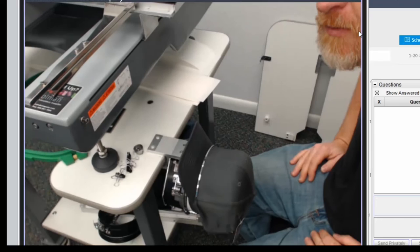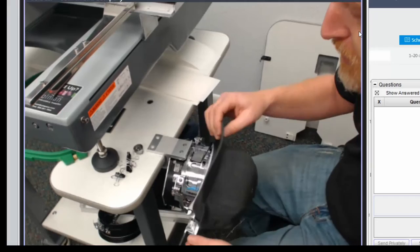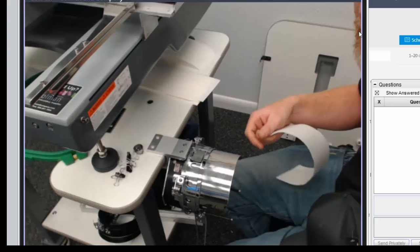No, I'm just playing. All right, so let me explain the things that I'm actually looking for when I'm doing this. Okay, let me take this off of here and show you something. As you can see in the backing right here, you see that little groove that's kind of impressed into it? That's that little channel I was talking about. And what's pushing down in that channel is the underside of this bill on the backside of there, to push it down into that groove so that it has bite or it has hold.